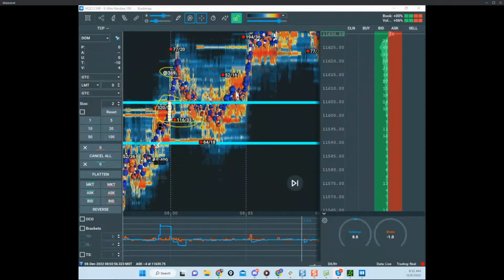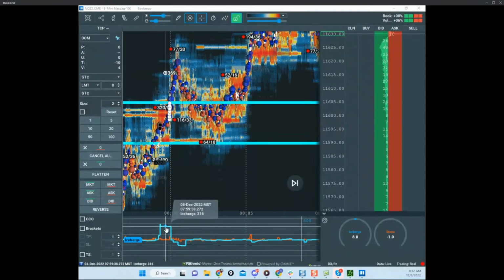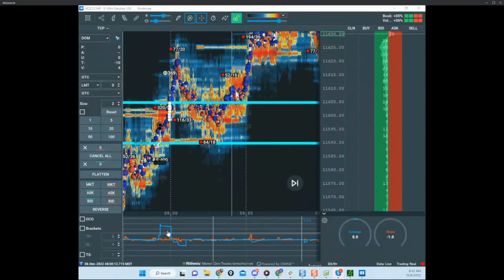When you start seeing like 600-700 sweeps, you could definitely play that area like an SI indicator zone, right? But that's why I have this set for 300, because I just want to see. I don't want to see every sweep in the order book. Just like I don't want to play every spike in the SI indicator, right? I don't play every spike. I play if it hits a certain threshold and above.